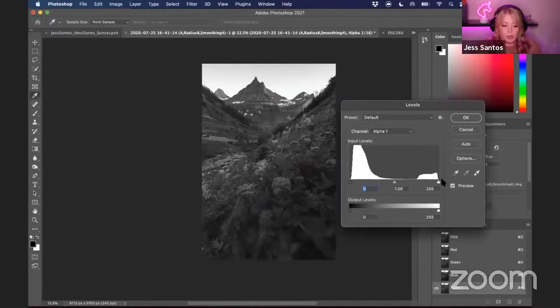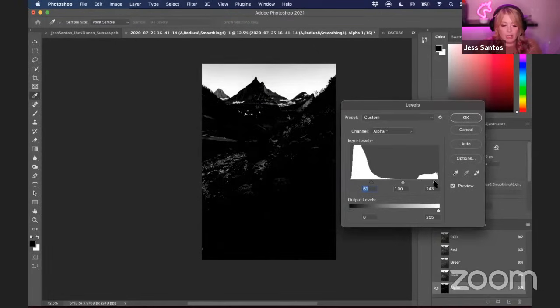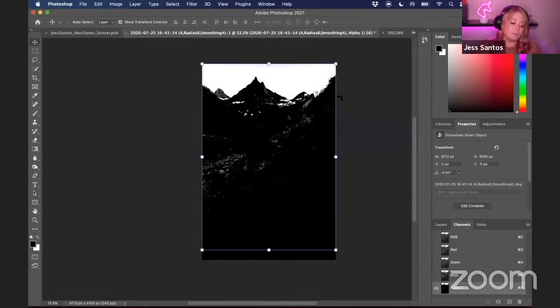Now I have this pulled up, and this little white arrow and this little black arrow, they want to come together and they want to be friends, but they don't want to come too close because you'll end up with strange artifacting. So you want to keep that in mind. And we really don't need to move this gray one. Sometimes it helps, sometimes it doesn't. In this case, it's not really helping. So I'm just gonna back that off. Okay, I'm gonna click OK.